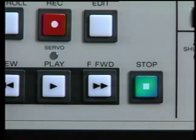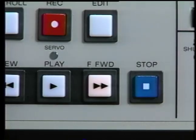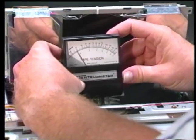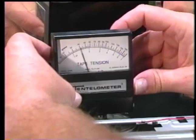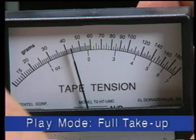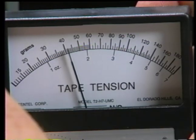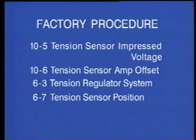Next, to test the tension servo system, fast forward the tape to near the end and again put the machine into play prior to inserting the tentelometer. Again, you want to measure 40 to 50 grams of back tension with the small, nearly empty, holdback reel diameter. If the tension is out of the 40 to 50 gram specification with a full supply reel, proceed to the service manual for the procedure to adjust the tension regulator system.